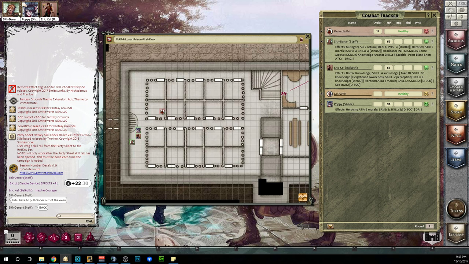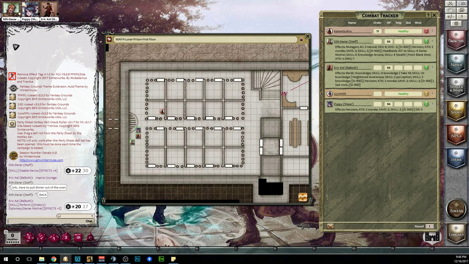Why don't you roll sense motive? 27. You can tell that she is terrified of this place. You can see some damage to her cell bars where she's been trying to pick her way out, and it's just been fruitless. And she's like, come on, you gotta get me out of here. You gotta get me out of here.